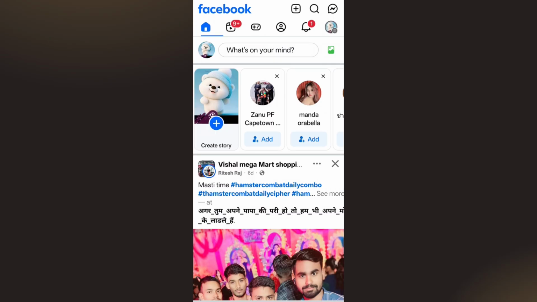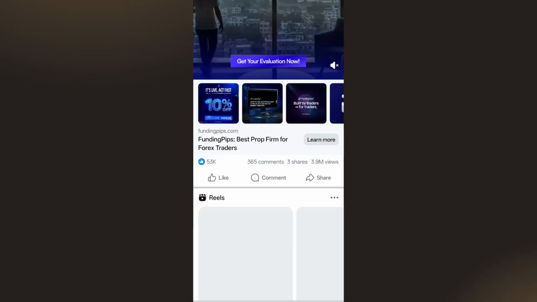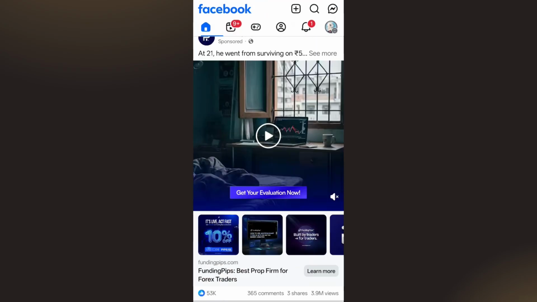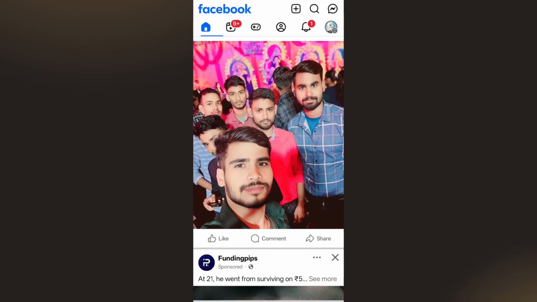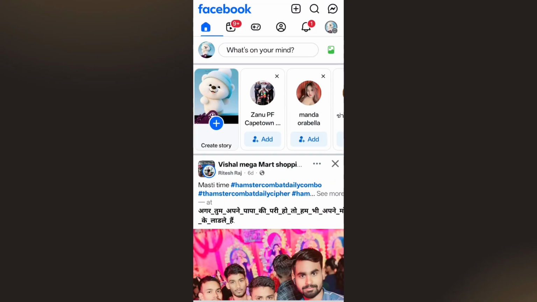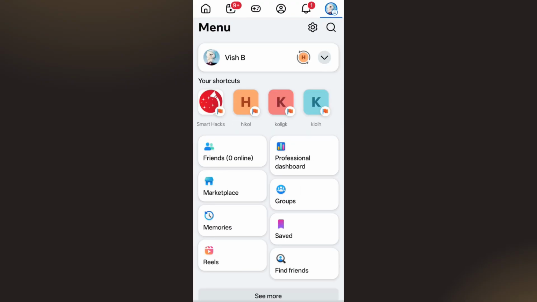So in the first step, you need to log in into your Facebook account and follow the verification prompts. So you need to go to your Facebook account and try to log in. If Facebook needs verification, you will see a message that would say we need to confirm your identity. So you just have to select that option and click on the option of continue. So this is going to open the official identity confirmation page.